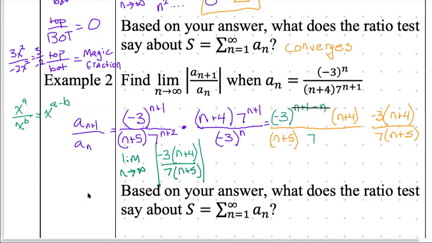All right, so again, I'm looking for those top-bottom rules. Bring them on out. You're looking at the top, looking at the bottom. You're looking at their powers, the degree of the numerator, the degree of the denominator. What's going to happen with this? Who knows how to use top-bottom rules here? I'm hoping I get at least 2 hands on this one.